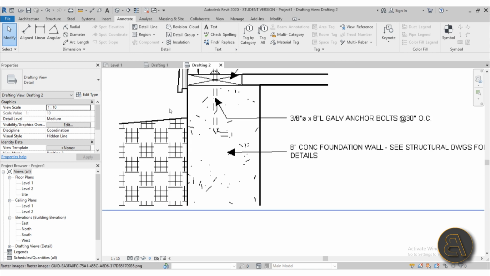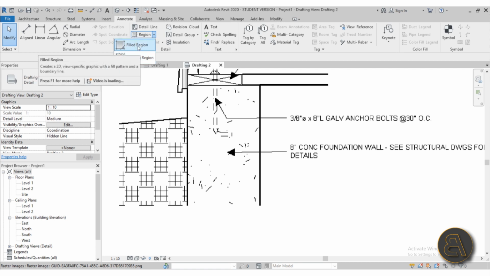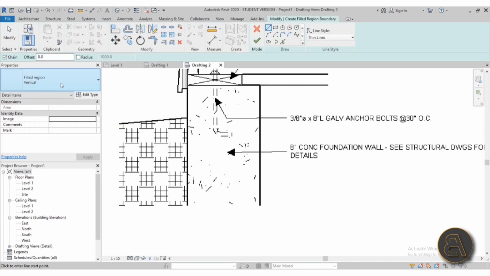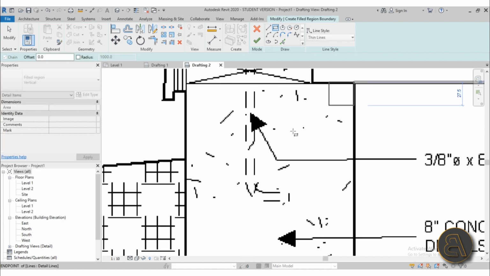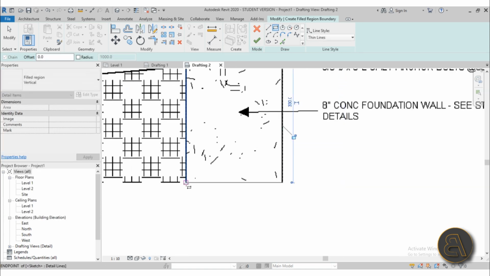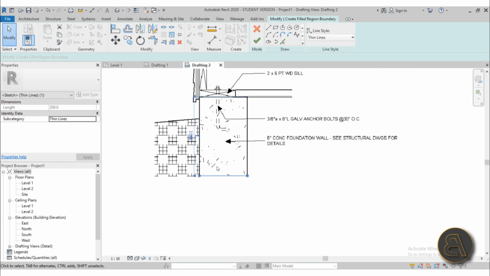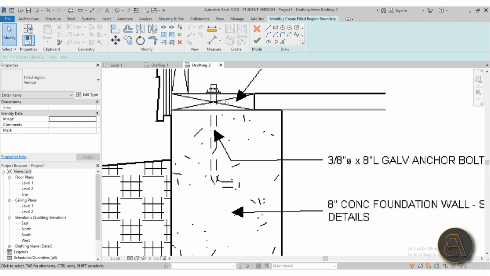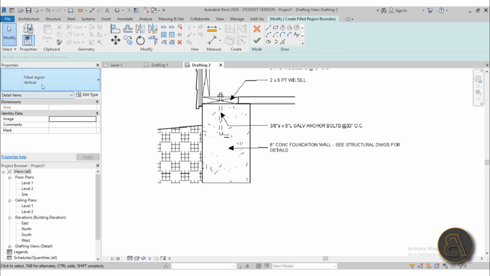So a different approach for something like this is to go with a filled region. So you have a masking region and a filled region, so this is of course a filled region. So I would go with just a rectangle, and then just do a rectangle maybe like this. There we go. And then I would just go ahead here for my filled region.